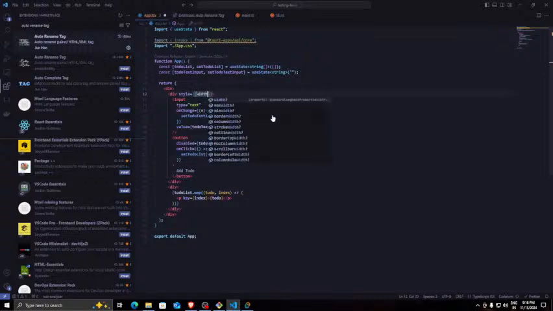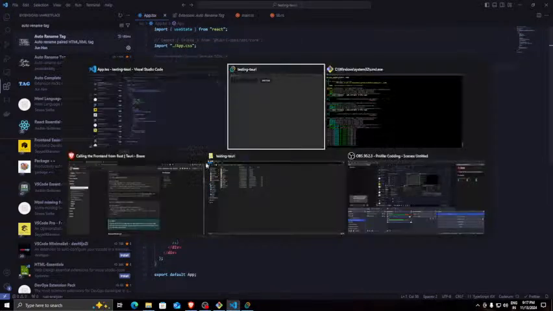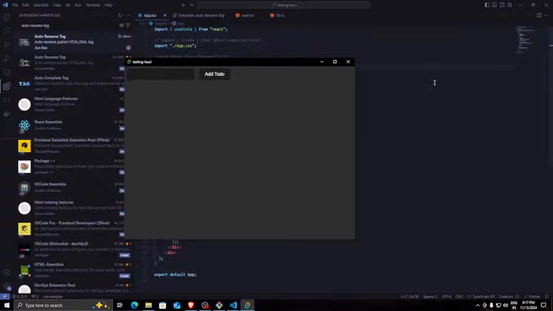Inside this, width will be 100%, and display flex, align items center, gap will be 1rem. Should be fine. And let's disable this. Actually, I don't need that, so should be looking good.